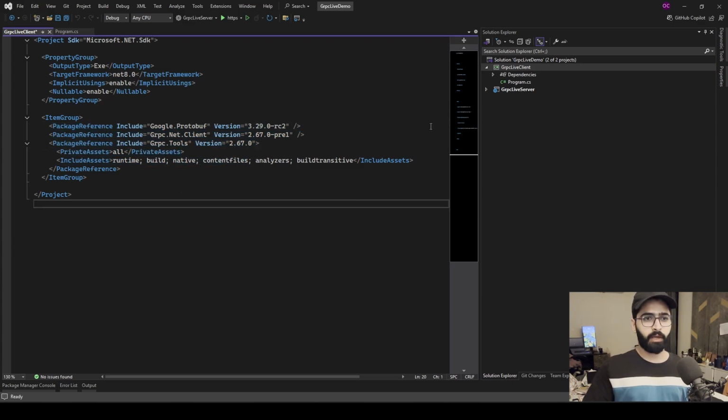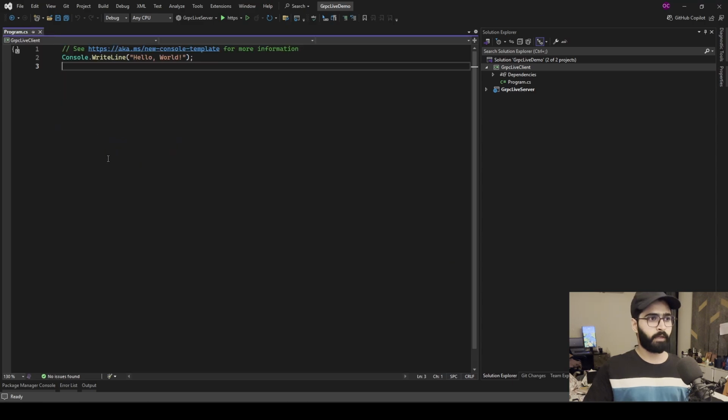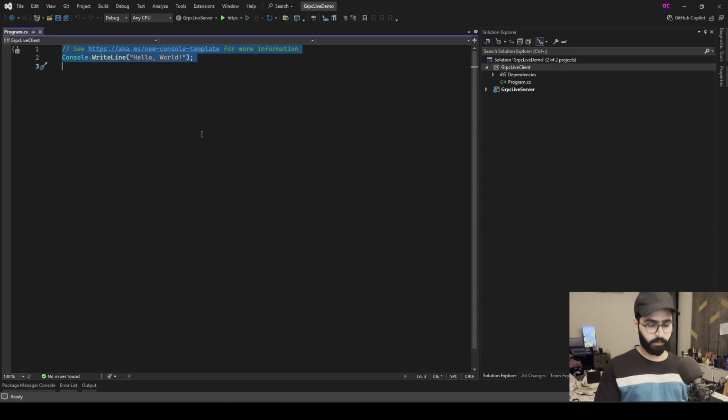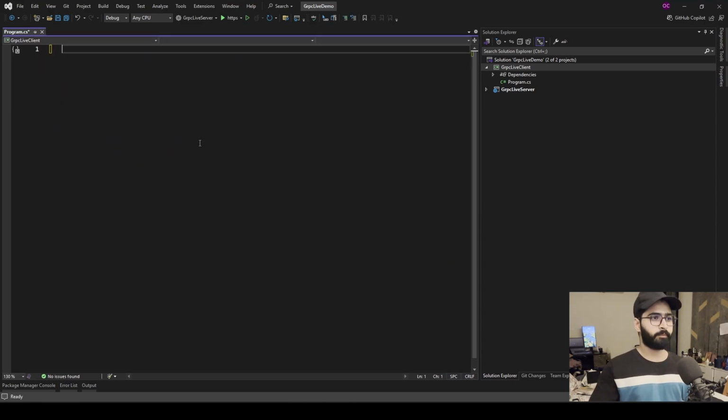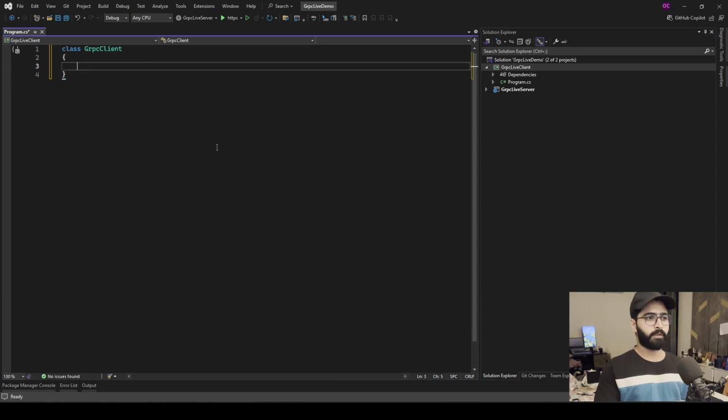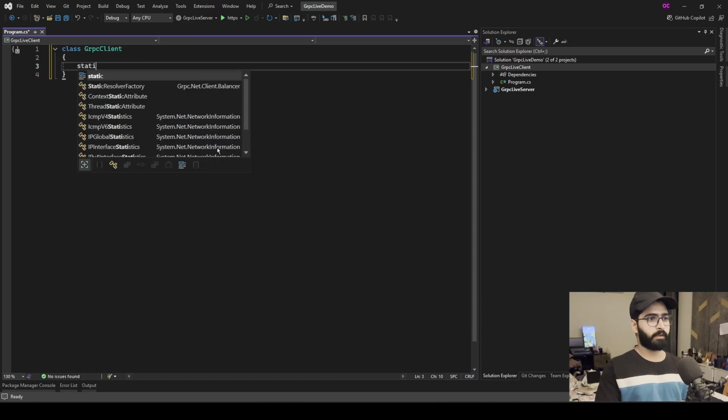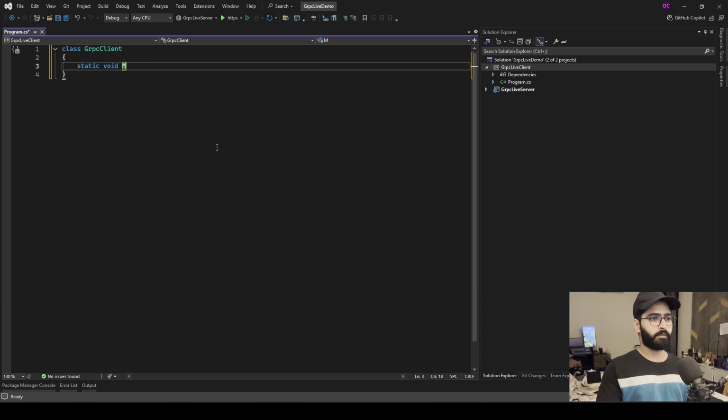Perfect. So here, how will we make a request? Let me quickly close all the windows. Okay, so let's create a class called gRPC client. Here we have static void main string args.